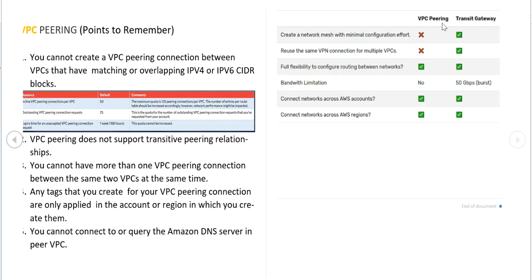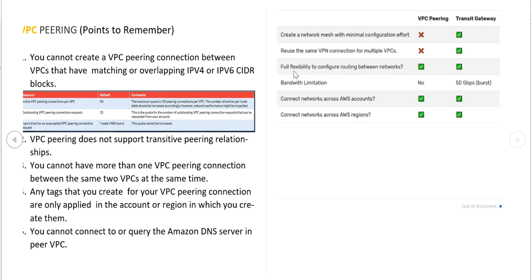Like, why would you use VPC peering or a transit gateway? The first one is creating a network mesh with minimal configuration effort. This is not supported by VPC peering; it is supported by transit gateway. Then reuse the same VPN connection for multiple VPCs. This is not available in VPC peering, but in transit gateway it will work.